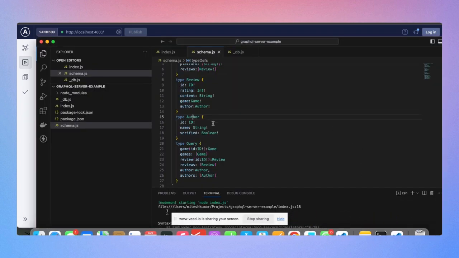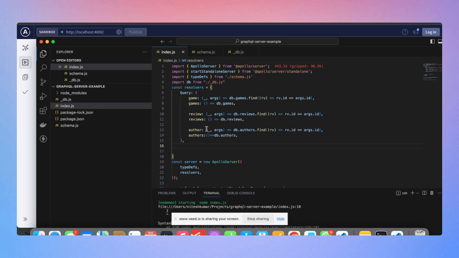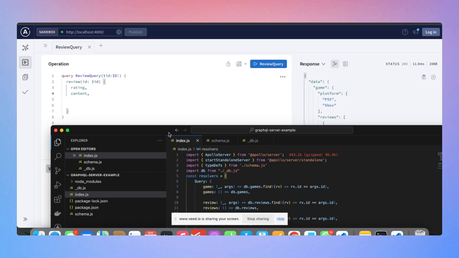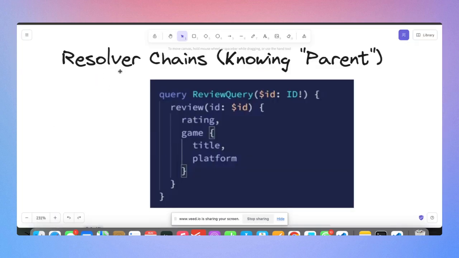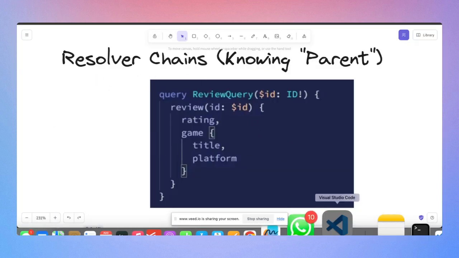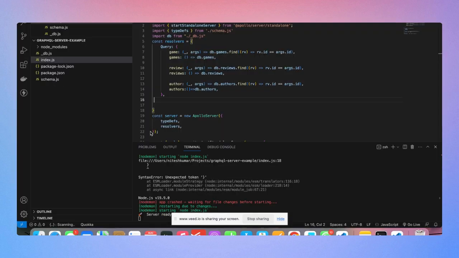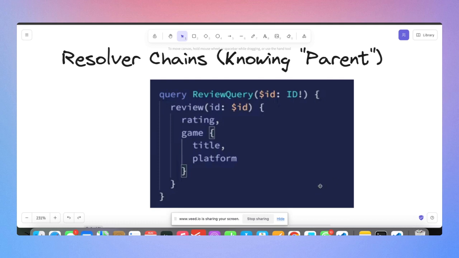What you need to do now is, once you have updated this, let's go back. And what I've done here is, I've created this individual author and individual game to make sure that we have the same functions for all. But now the thing here is, the resolver chains which I talked about, how we will deal with that. So what this resolver chain says is, I will take you back to the demonstration again.